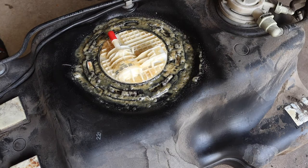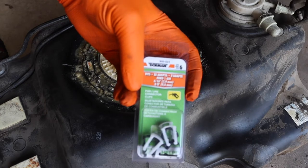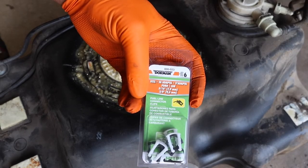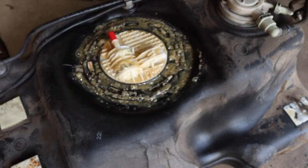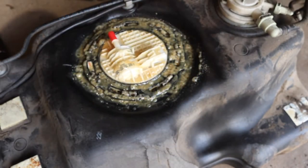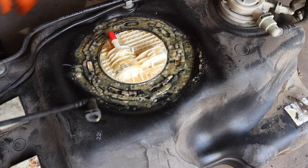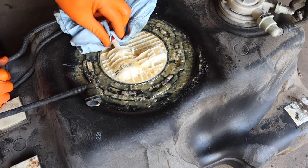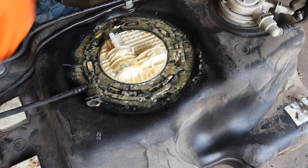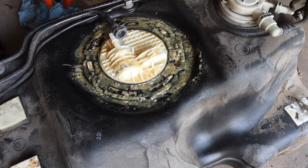So now, these little connectors are what broke on mine. I lost two of them. Not a big fan of Dorman, but they're the only ones I could find locally that had them. And with how much broke, it was a good idea for me to just get some more. Now we're gonna go through my mess, pull that off, and I took this line off. This line had one that broke.